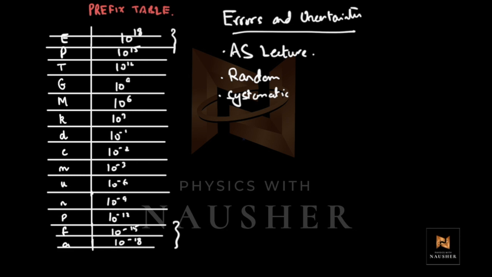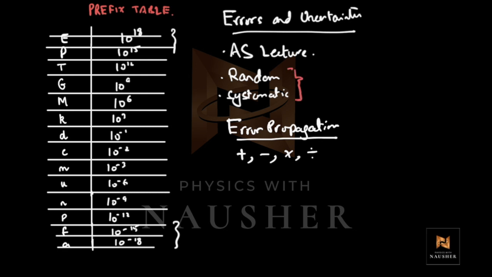And then lastly, you must look at the error propagation. In the videos, it's very clearly mentioned of how you handle addition, subtraction, multiplication, and division. You must go and do that in a lot of detail so that you don't skip anything. And while you're doing random and systematic errors, please pay particular attention to precision and accuracy and how they are connected. Again, this is something that we have covered. If you have any trouble, just leave your comments below, and I will answer your problems.